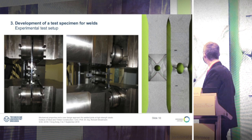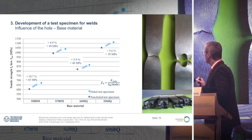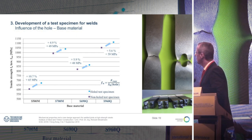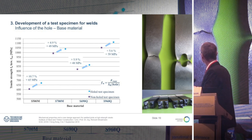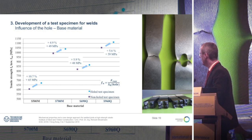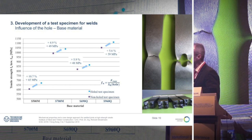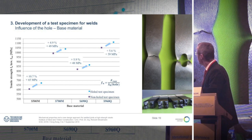This is our testing machine, and here you can see a sample with a crack. One question is about the bore hole — we have a kind of notch effect which we have to check. We have done a test comparison with and without bore holes in the base material. The blue dots are the specimens with bore holes and the purple dots are the specimens without, and you see a slight increase in strength — around 5% at the highest strengths and around 10% for the lower strengths — but this is covered in the design model.